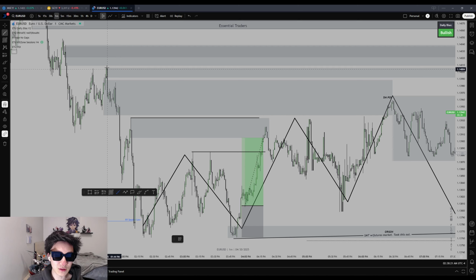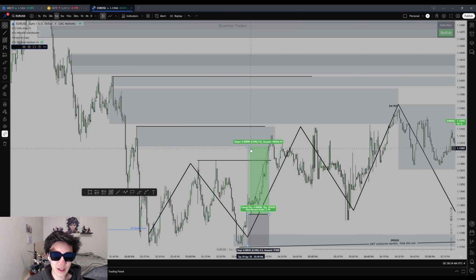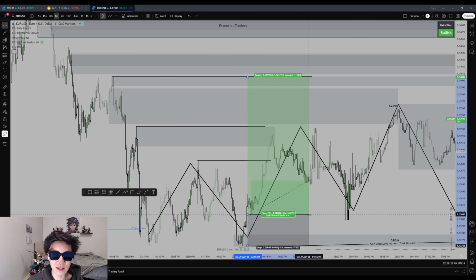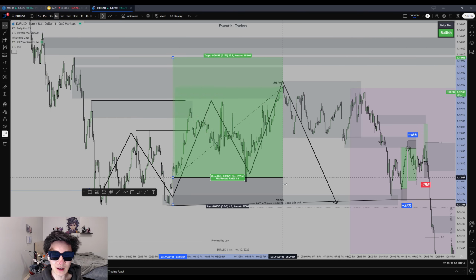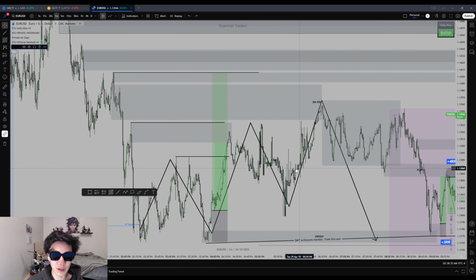Or you're looking for this high to get run, right? You'd then extend your TP up here. This would be considered very aggressive TPs. Now, of course, you can see very aggressive TPs tend to hit a lot less, and it's a lot harder for price to go the further away your TPs are. So that's something you definitely want to keep in mind.